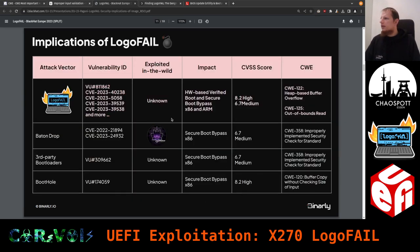This here is the implications that we just briefly talked about. This here is just a very rough table for overview. This is the LogoFAIL vulnerability. Of course, not the only vulnerability that you find on those platforms. There are also others like the boothole one, or other bootloaders can also be affected. There is no knowledge on whether or not this has been exploited in the wild. So that is a bit of a puzzle.